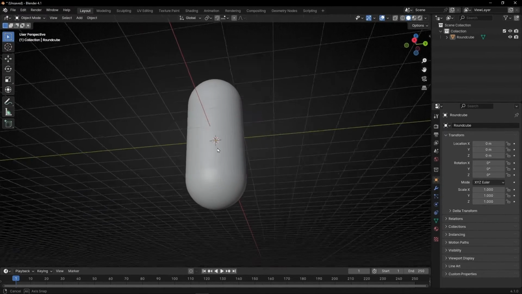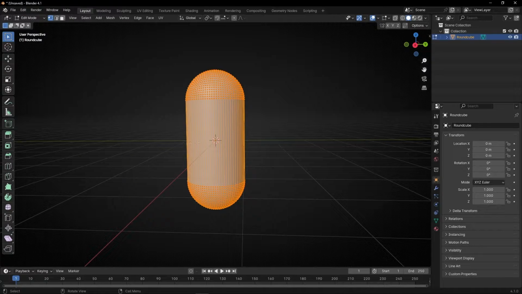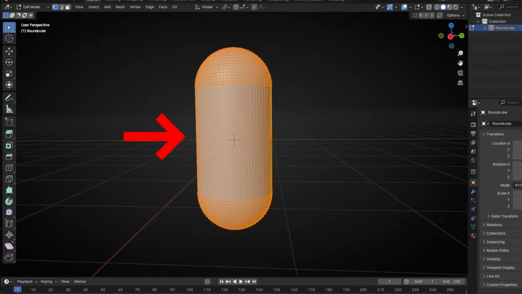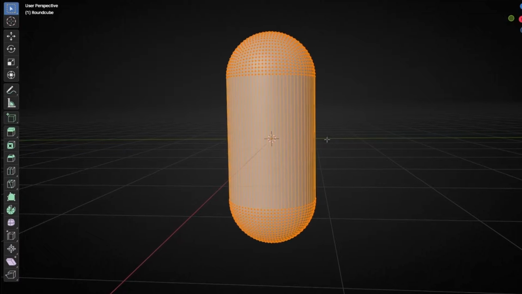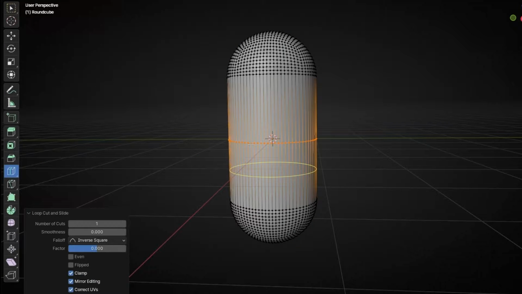Before we split this object into parts, we need to edit. So select the object, go to Edit Mode, and as you can notice here, we don't have any edges. So we need at least one to open this object. Go to Loop Cut, and let's cut here, and now increase this, for example, something like that. Whatever you want. At least we have a middle ring.